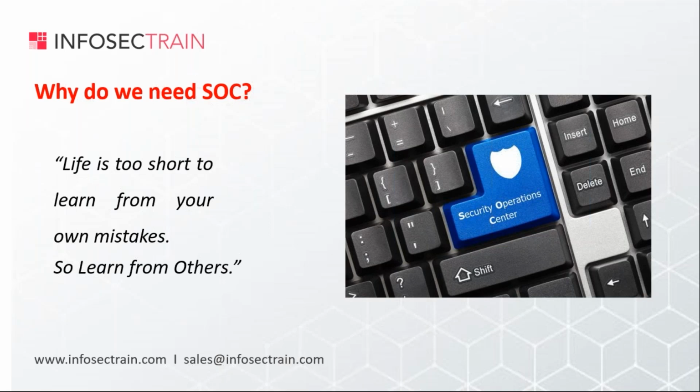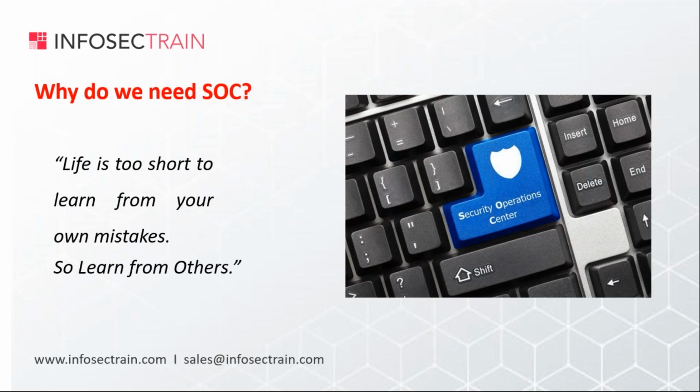The third important part, since we talked about ROI in our last point: in order to reduce the cost of security, a SOC can help the organization by centralizing all the security operations and leveraging economies of scale. Not just cost efficiency, it will help us in other ways too. Since everything is centralized, we will have increased visibility, and more idea about our security posture, which will help us identify and mitigate risk more effectively.